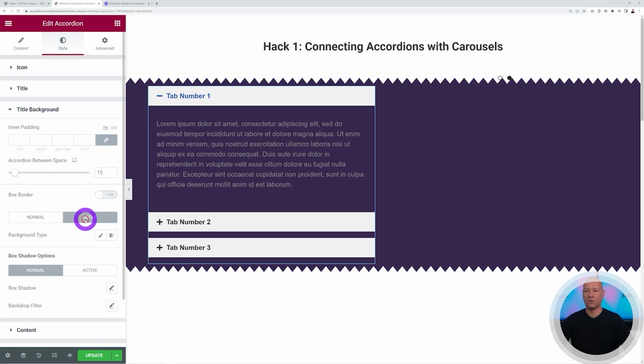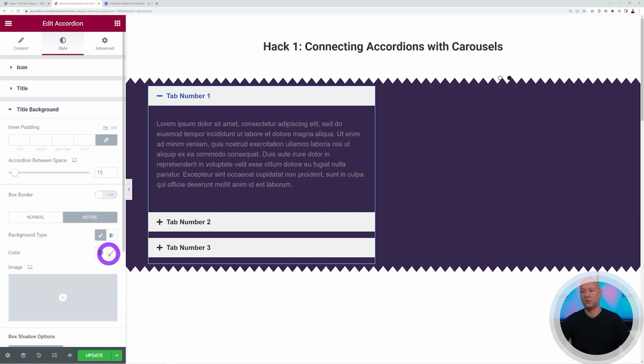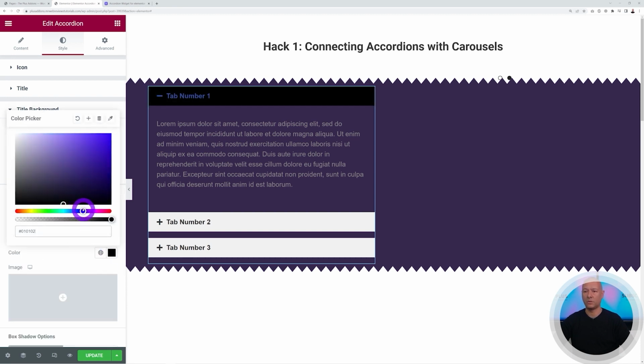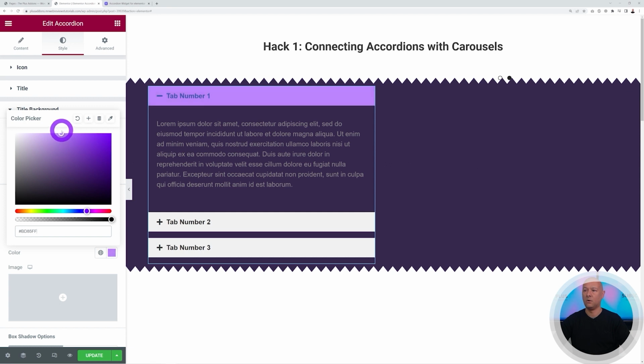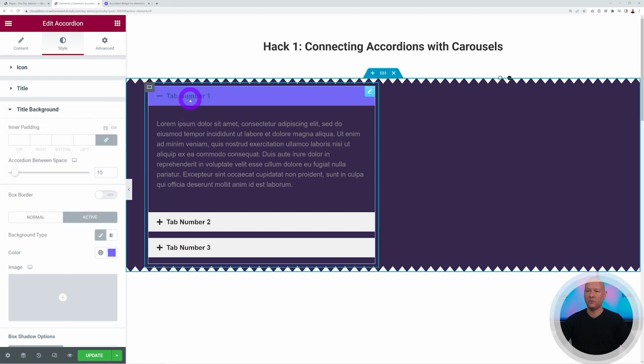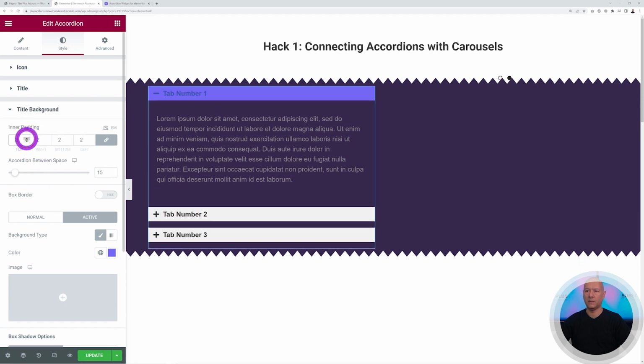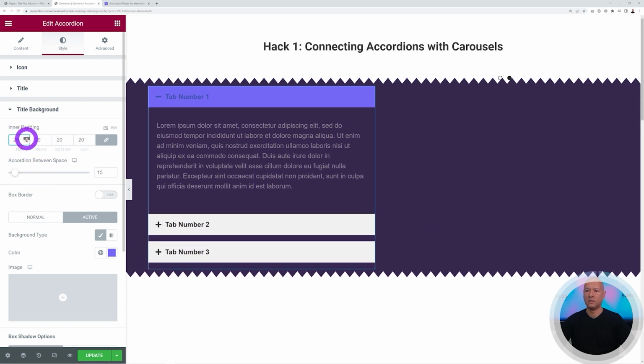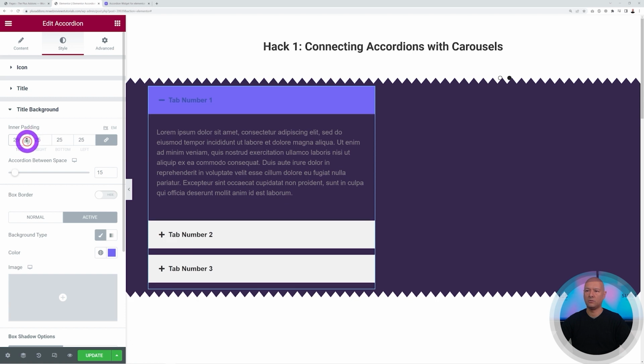And then we can select a color for the active one. Let's go maybe with a vibrant purple or something like this. Perhaps a lovely color, maybe a bit darker than this. Perhaps something like this. This would be absolutely fine. Very good. So let's add a little bit of breathing space all around it. We can use the inner padding here. Let's try a little bit. Let's increase that maybe to 25. I think that looks perfect.